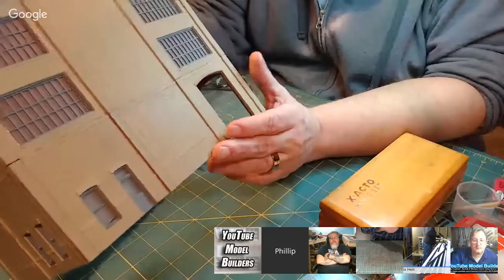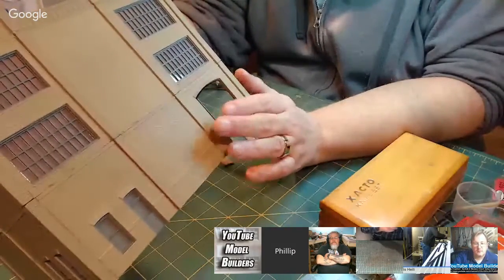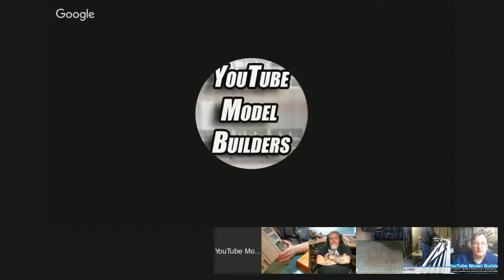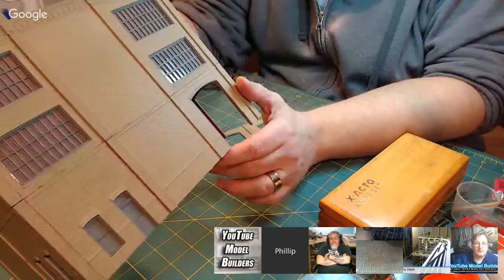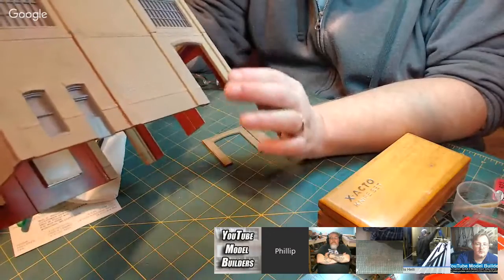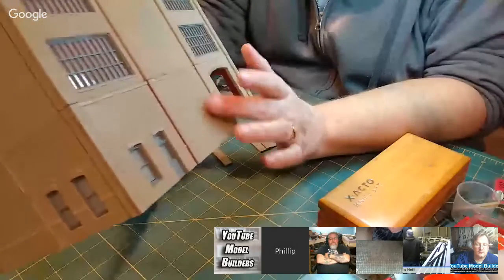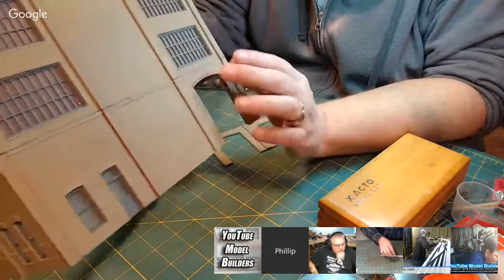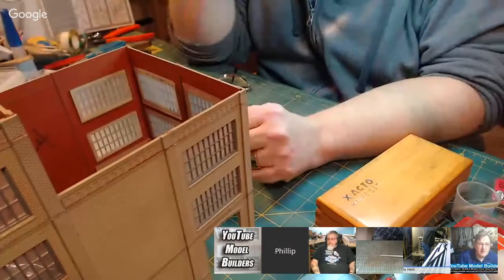It's an older style building, so the story behind it on my layout is that it was an old building that's been modified, brought up to 1970 standards, and it's got a fresh coat of gray paint, or this cream-colored paint, over the whole outside. There'll be a few spots where I'm going to sand off a couple of corners to give it a little effect, where the paint has come off the old brick and it'll show through. When I get done, it'll be weathered fairly good.